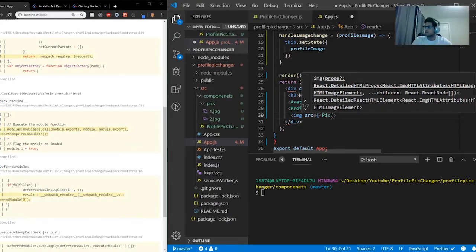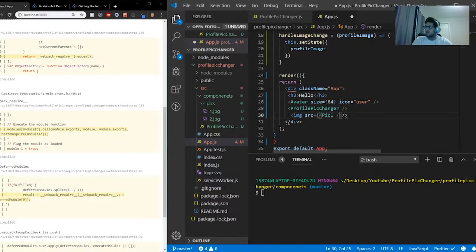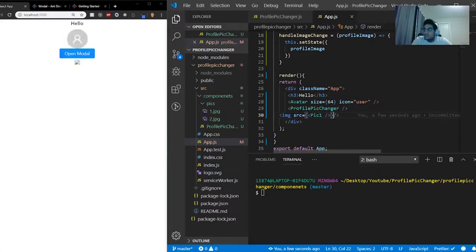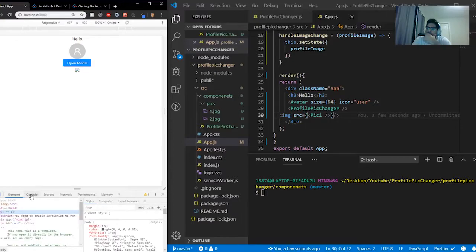We're going to do actually pic1. Close it. I'm just going to do this first one just to make sure that it actually works. Does it work? It doesn't work. Why did it not work? Why are you not wanting to work?